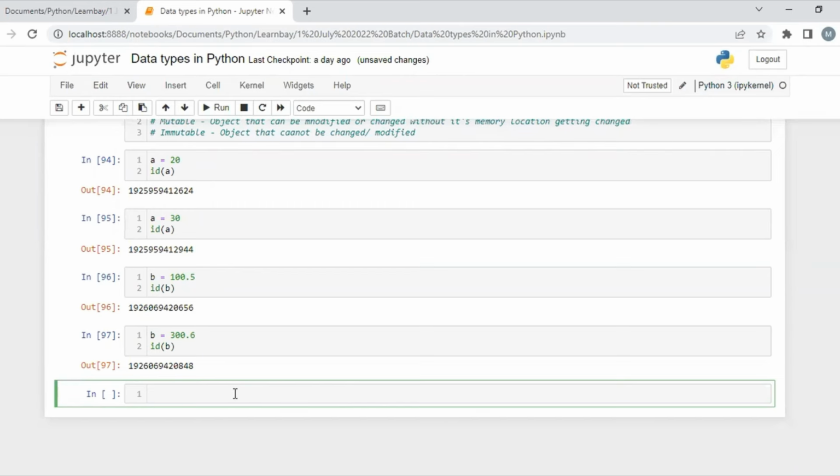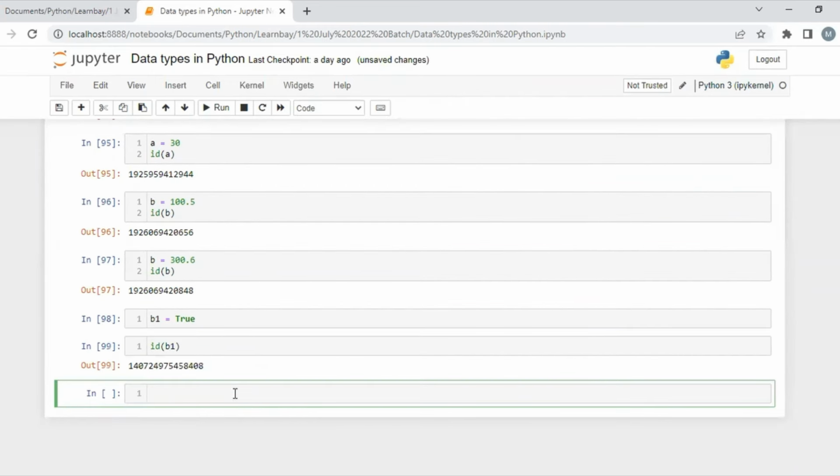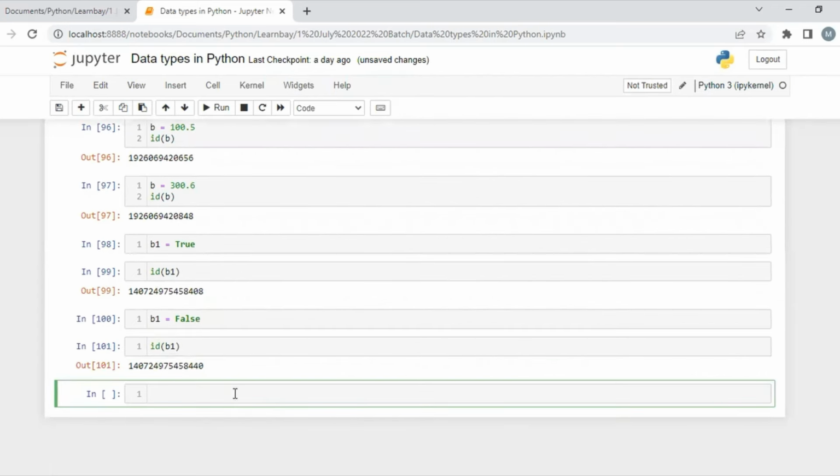So this is what mutability is. So floats are immutable, integers are immutable. Booleans also are immutable, right? Let's say B1 equal to true. ID of B1 is this. I say B1 equal to false. ID of B1 changes.